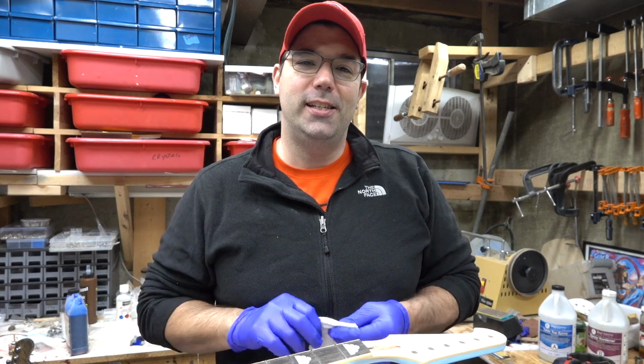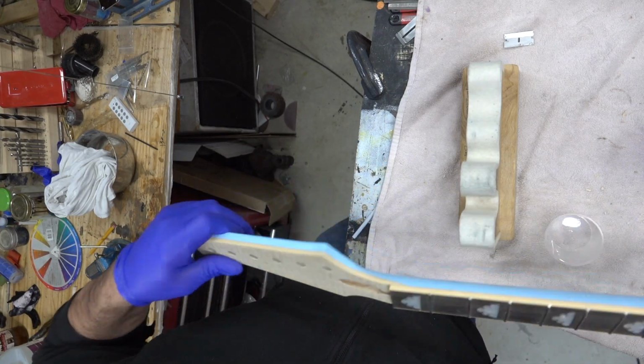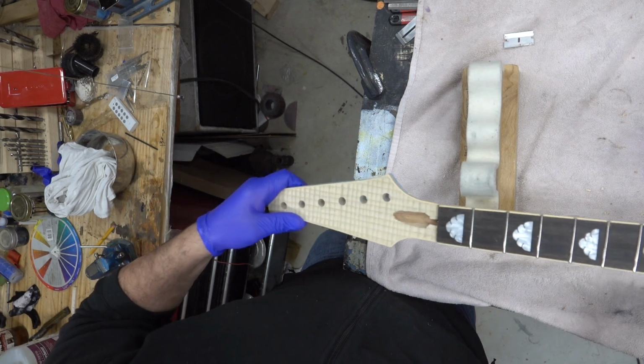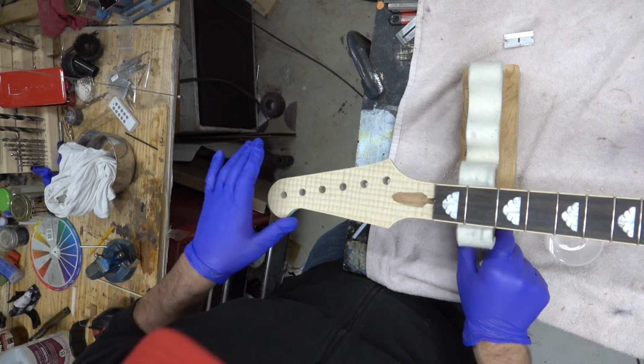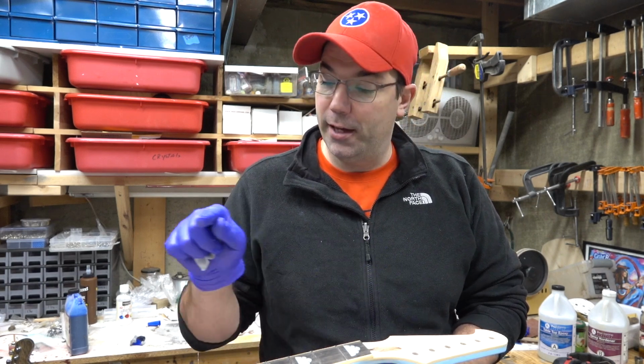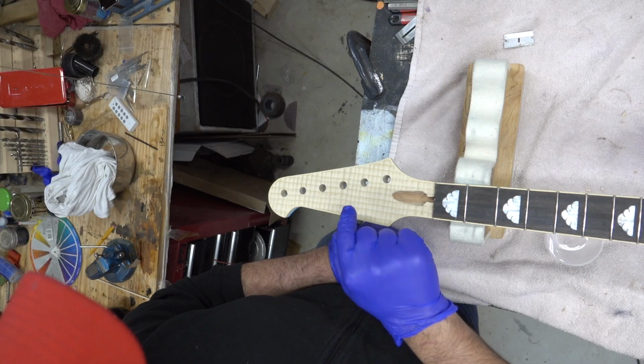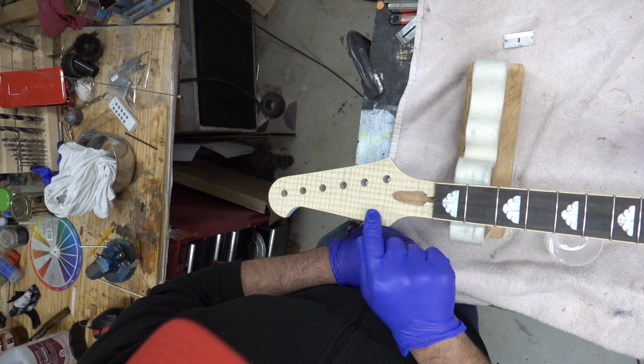What's going on, guys? Usually when I do a full build, I'll do some secret videos out there to show you what I'm working on, and this is one of them. I've got this custom guitar I've been working on with cloud inlays, sonic blue paint, cream binding, really awesome color scheme, and we want to do a stain on the peg head that matches the body, but we want to take advantage of this flamed ash that I put on here.